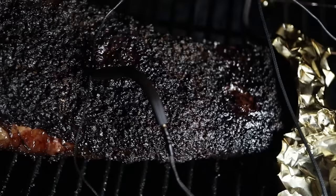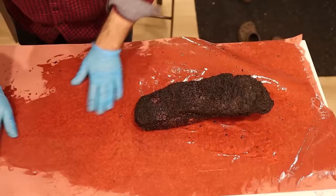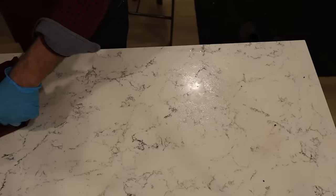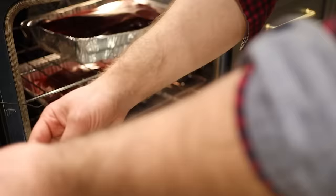When my internal temps hit 170 and the bark was where I wanted it, I removed the briskets from the smoker and wrapped them both in tallow-soaked butcher paper. I then put both briskets in the oven at 300 degrees Fahrenheit, because my oven usually translates to around 275 degrees Fahrenheit in the pan that I put my briskets in, so I set it a bit higher at 300 degrees.